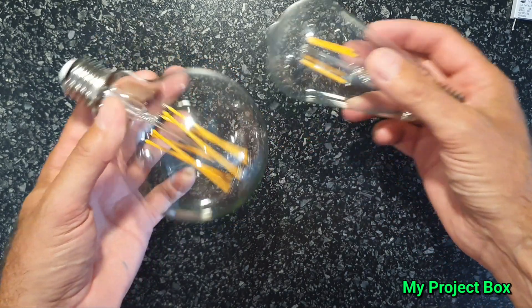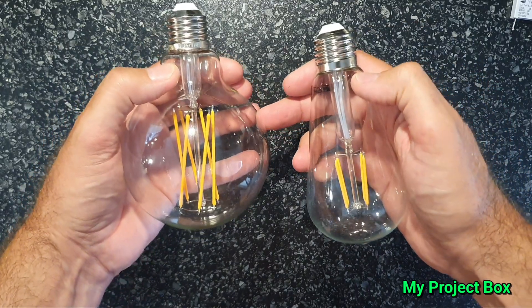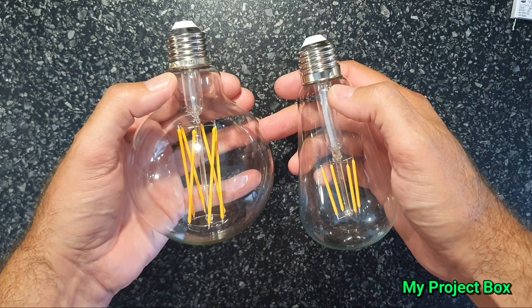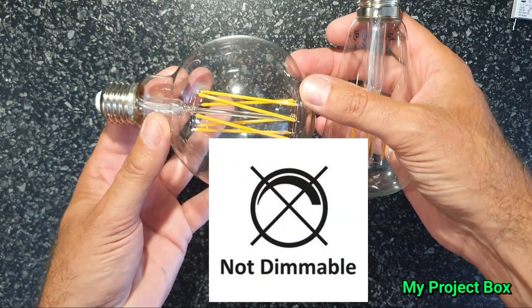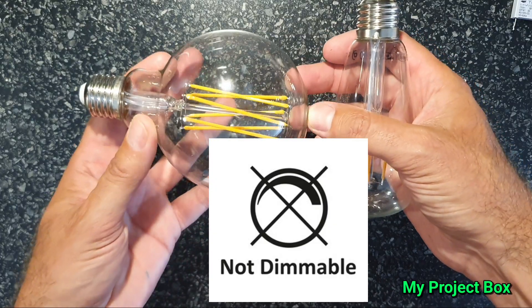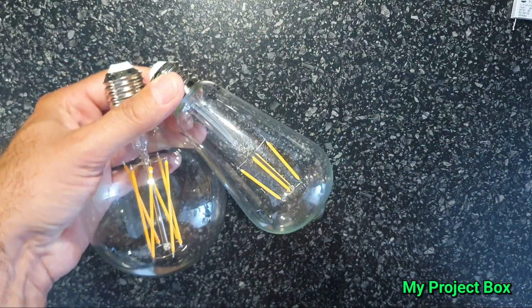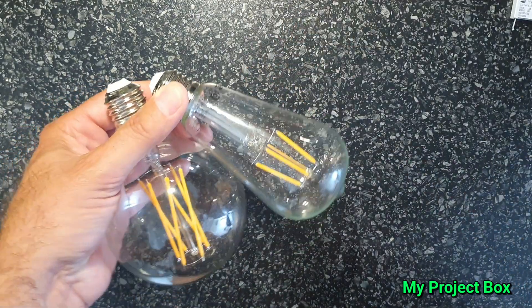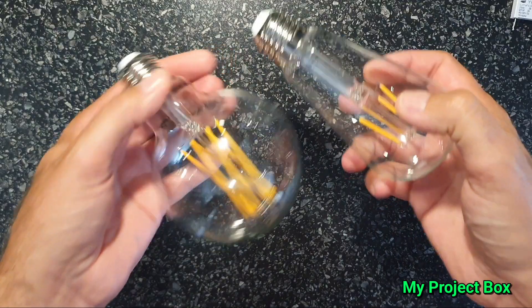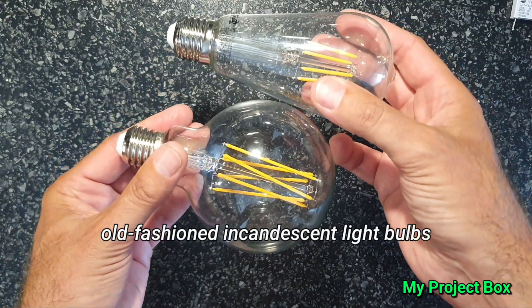These are done in a vintage style light bulb and they're very nice, but my only gripe with them is that they're not the dimmable kind and they're reasonably expensive as well. They cost a little bit more than these normal cheap LED light bulbs, but obviously they look a lot nicer. They sort of mimic the old-fashioned Edison style screw type light bulbs.